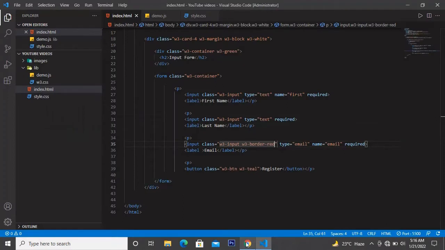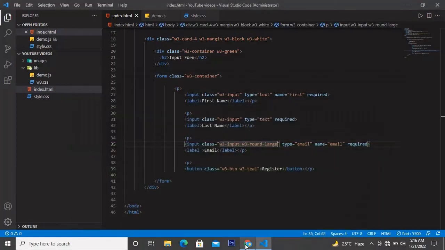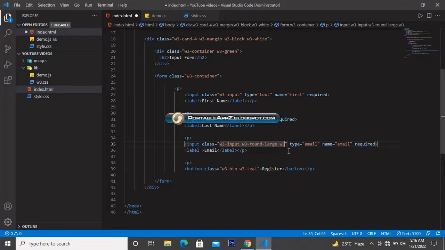So let's try to make something like, let me say round, to make it round, and let's say large. Let's say W3.